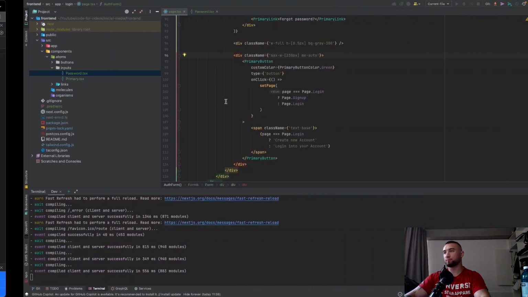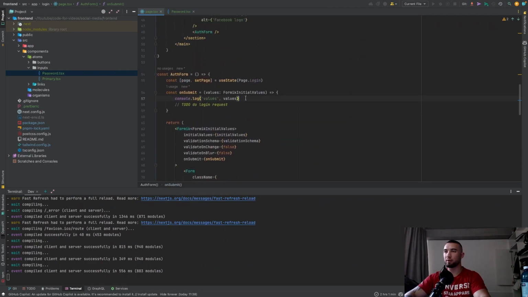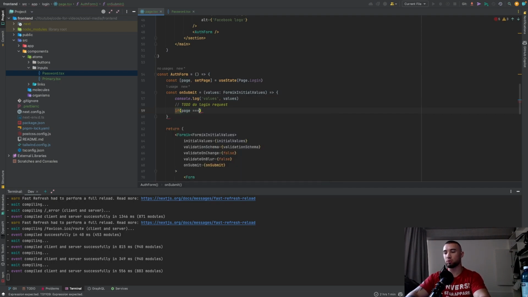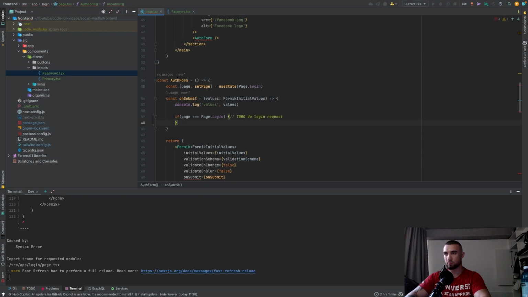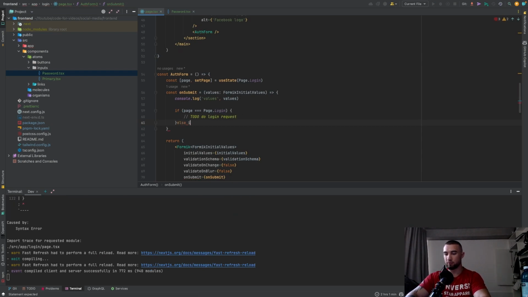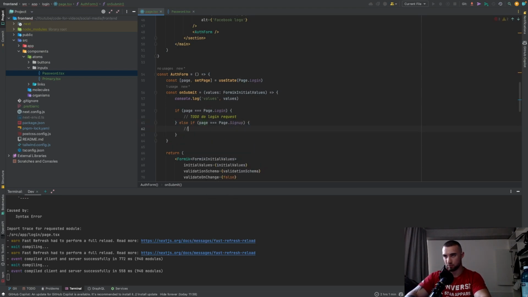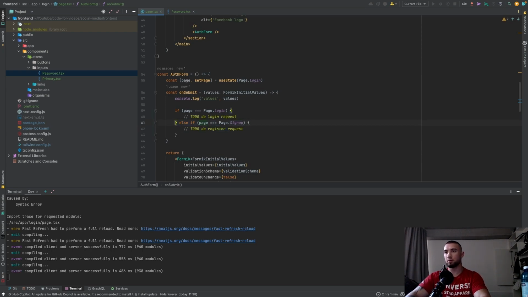So when we submit the form, we say if page equals to page login, then do login request. Else, if page sign up, you do register request. Works nicely.